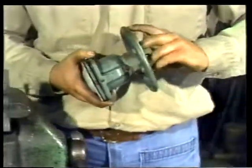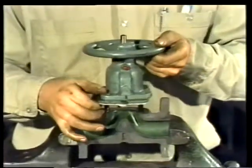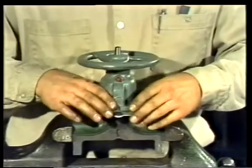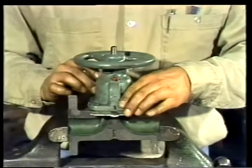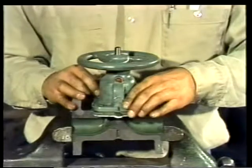Now, place the bonnet assembly on the valve body. Insert the bonnet over the lubricated body-to-bonnet studs and tighten them. Be sure the valve is in the open position. And remember, always tighten the bolts to the torque specification of the manufacturer.